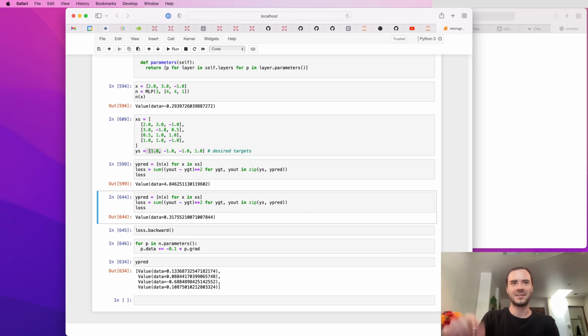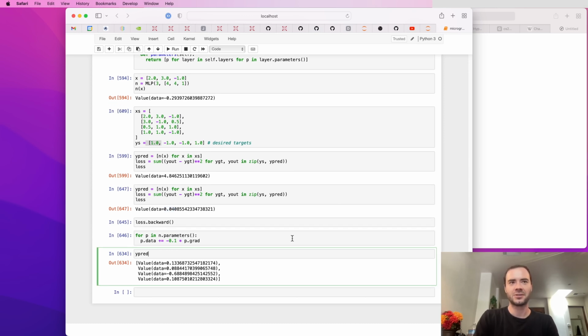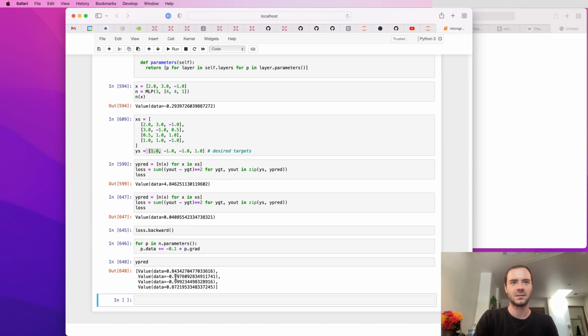If you go too fast, by the way, if you try to make it too big of a step, you may actually overstep. It's overconfidence. Because again, remember, we don't actually know exactly about the loss function. The loss function has all kinds of structure, and we only know about the very local dependence of all these parameters on the loss. But if we step too far, we may step into a part of the loss that is completely different. And that can destabilize training and make your loss actually blow up even. So the loss is now 0.04. So actually, the predictions should be really quite close. Let's take a look. So you see how this is almost 1, almost -1, almost 1. We can continue going.